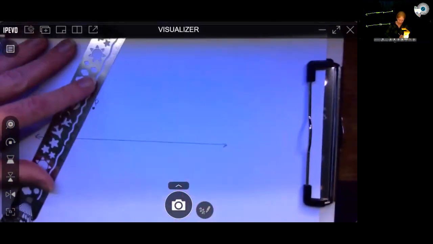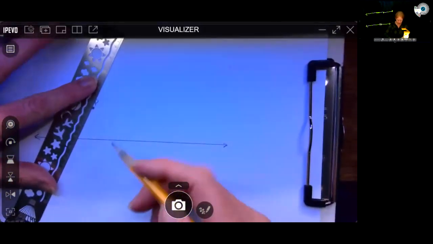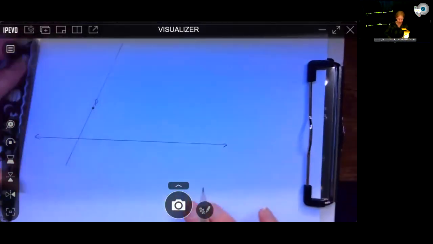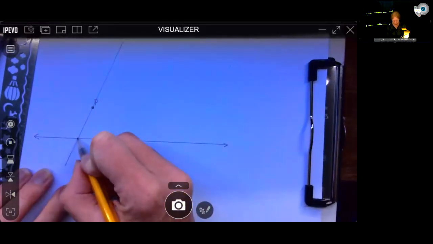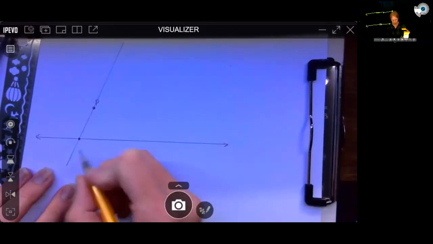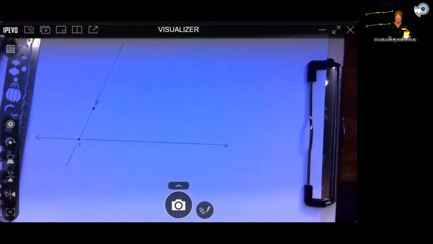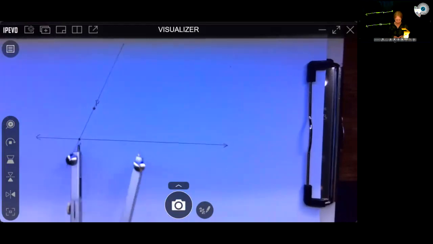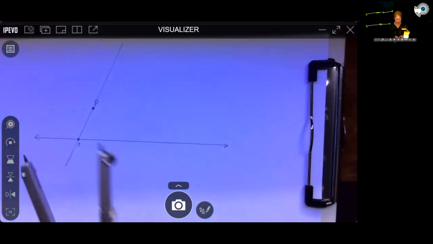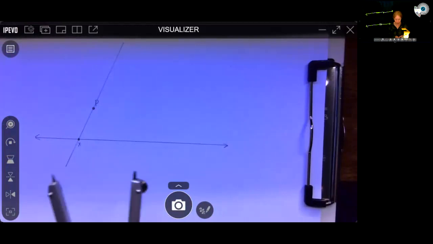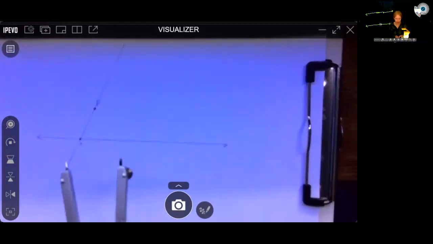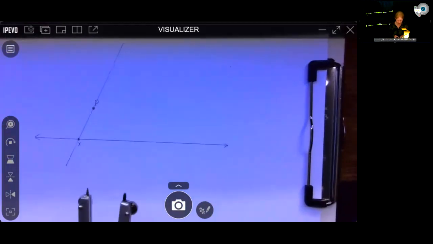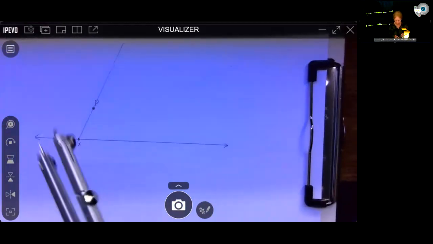Okay, so I'm going to use my straight edge. I'm going to draw a line through here. It does not matter where it goes. This time I am going to draw it long enough to be actually useful. I'm going to label this point because I think that'll help. And now I'm going to do some measuring. Okay, so what I want is to make an arc that goes through both of these lines. And so I need to make this quite a bit smaller because I want it to be between the X and the P. I don't want it to be bigger.